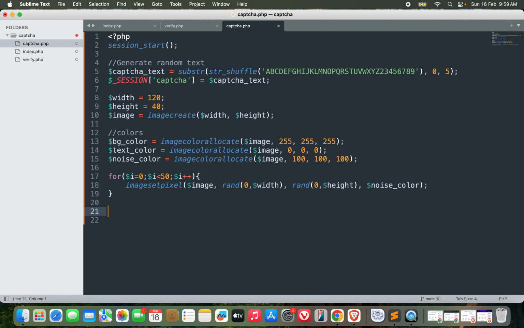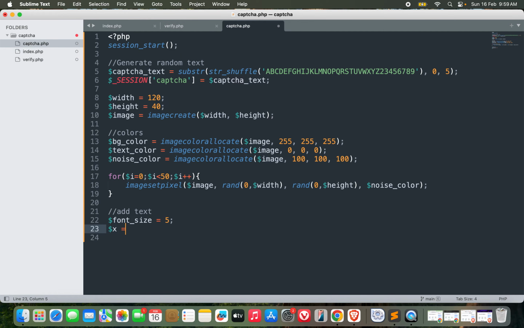Now I need to add the text, I mean the exact CAPTCHA text. So for adding text, let's define the font size first. Let's go with 5, which is the maximum value.